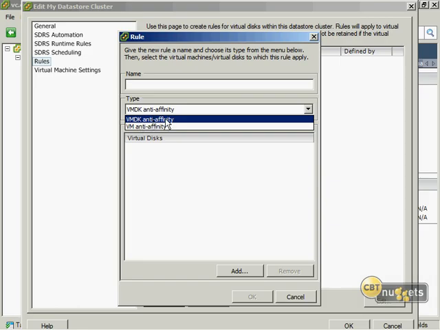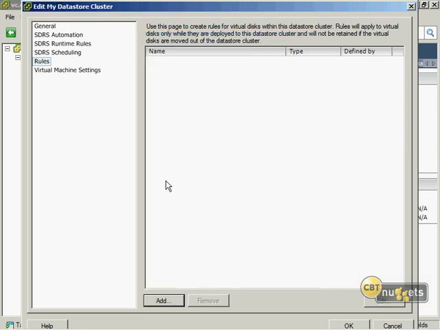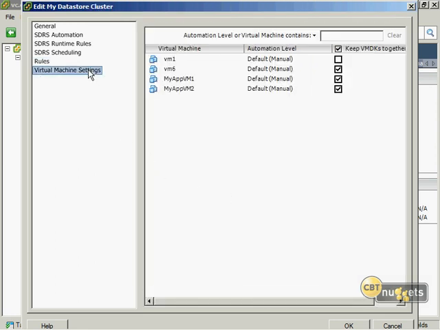Notice how there are no affinity rules. There's no need for them. All I want to do is protect VMs and VMDKs from ever being on the same data store, so that I don't end up with some really bad contention that I ended up creating myself. Lastly is the same thing. Do I want to keep those VMDKs together or separate them apart? I can do so here. This has to do with the VMDKs for the virtual machines.